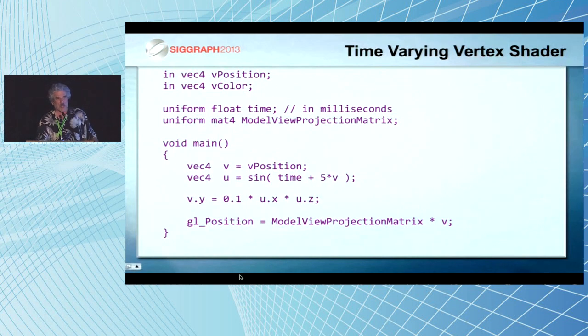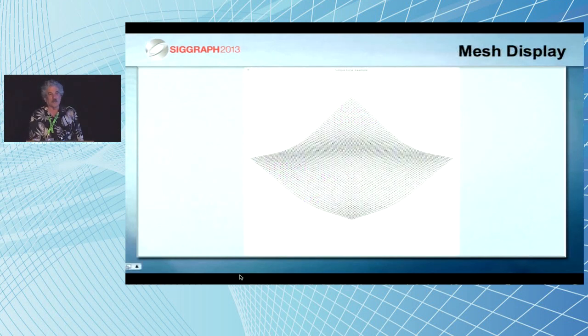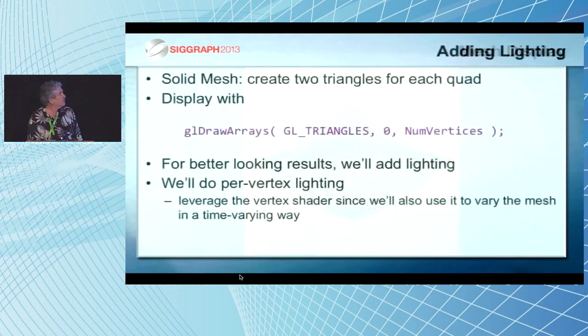This is the example I just mentioned, and I'll show it to you on the screen a little bit later, where you now change the Y position by just sending in a time variable as a uniform, using the same model view matrix and the same projection matrix, and just letting that position change sinusoidally. Now you're doing no work on your CPU. The CPU can be doing other things, and here's this surface which is shimmering around in a sinusoidal way. Here's an example, just one frame of that, and I'll show it to you moving.